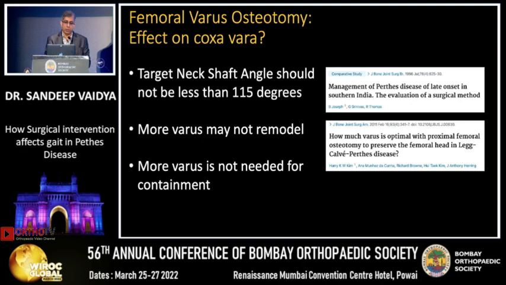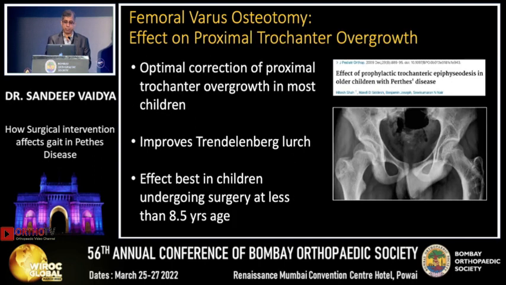However, there is a caveat to that: your target neck shaft angle should not be less than 115 degrees. More severe varus may not remodel. So care should be taken during surgery that the neck shaft angle is not less than 115 degrees. Moreover, there are studies which have shown that more varus is not needed for containment.